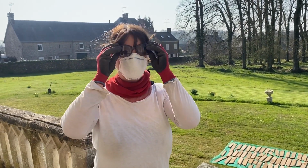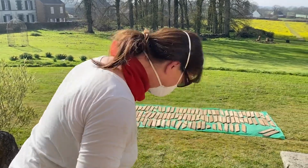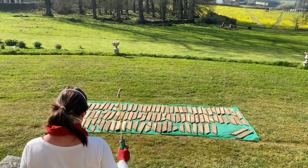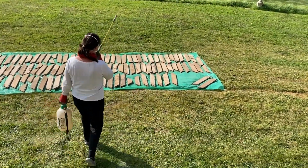Goggles. They're goggles, are they? Okay. The good thing is you're doing it outside. And I've got my sprayer. Yes. Oh, they look really nice when you see the oak where I've planed it on this side.